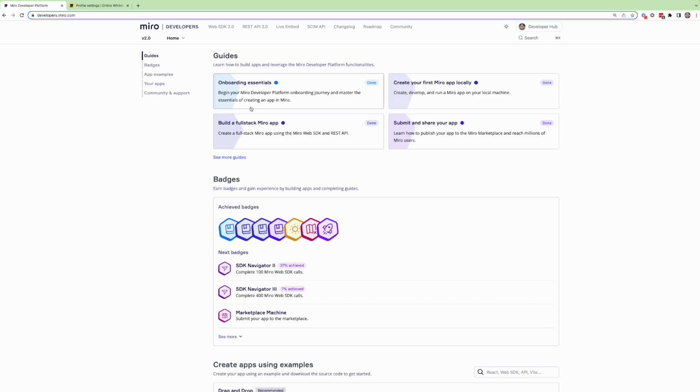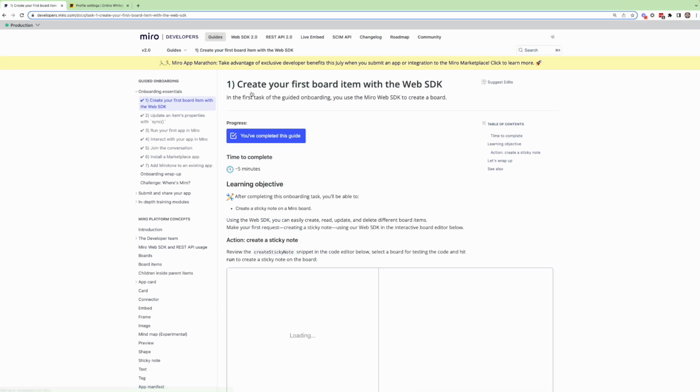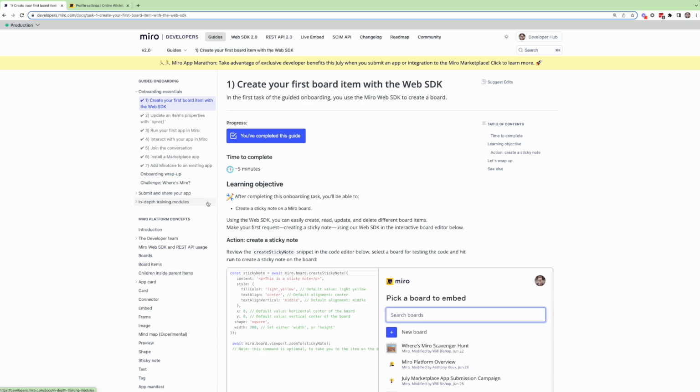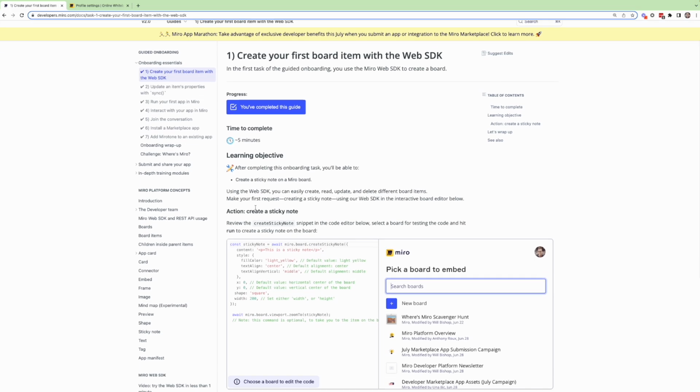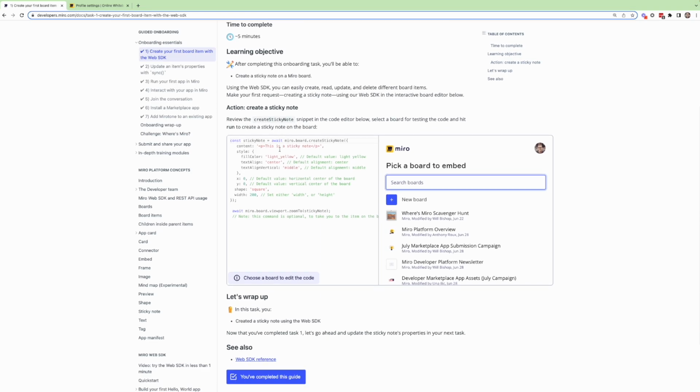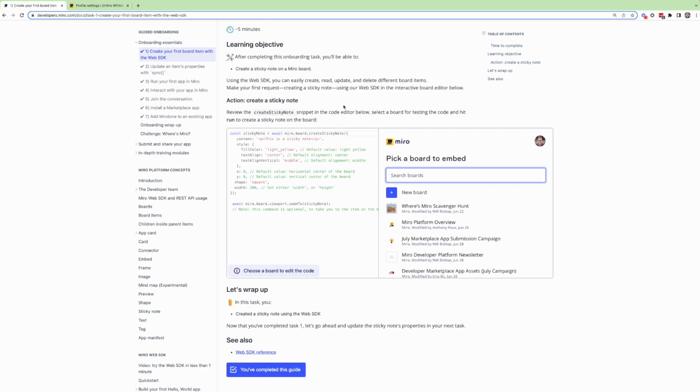But what I'd like to do now is go back to some of our new guided onboarding, which is all part of this new experience, and talk a bit about some of the cool new features we have. So the first thing I'd like to point out is our new embedded code editor, which is another way to take some of the friction away from navigating to a different space or opening a developer console on your browser, and now you can actually do it right from within our documentation. So I'll actually now hand it over to Josip, a software engineer on our developer experience team, who helped to implement this, and let him talk a bit about the technology behind it.